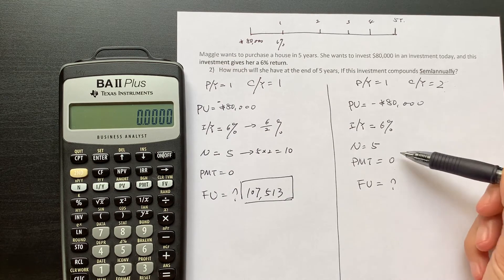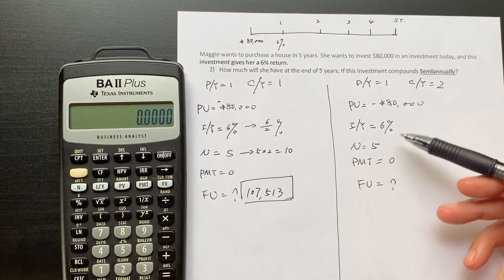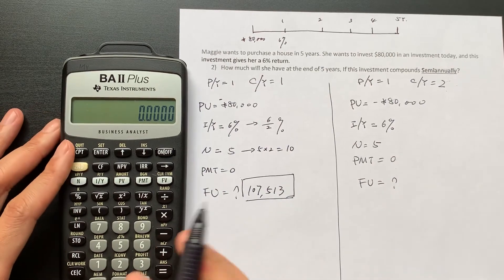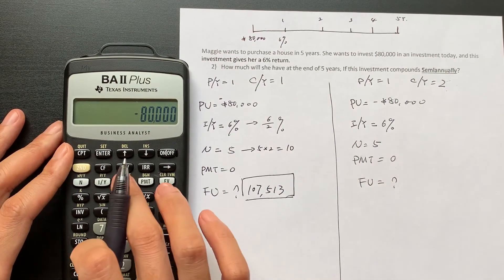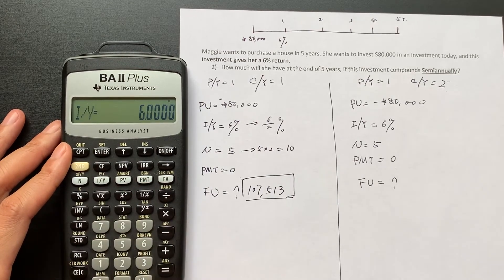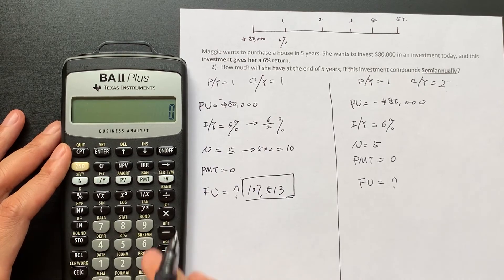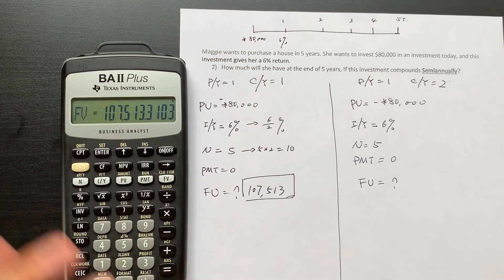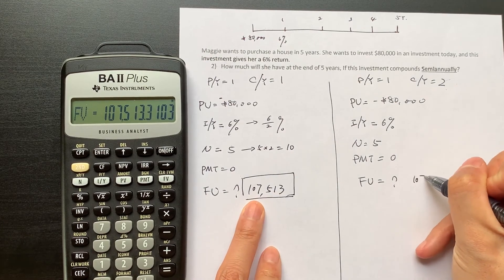So all the numbers you should not adjust, just do whatever that told you. So it's 80,000 is present value, and 6% is your interest rate, five is your number of years, zero is the PMT. Compute. So you can see the answer is exactly the same.